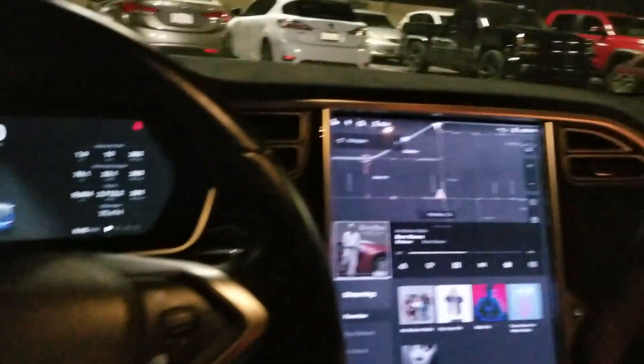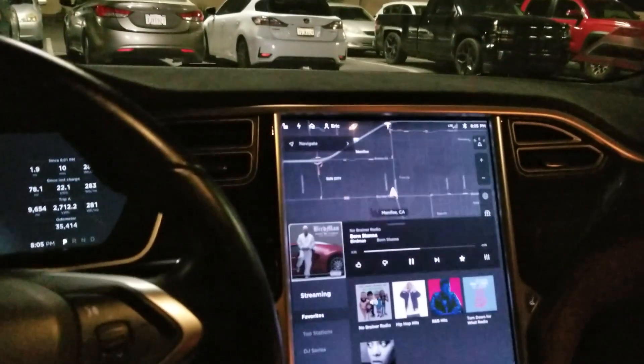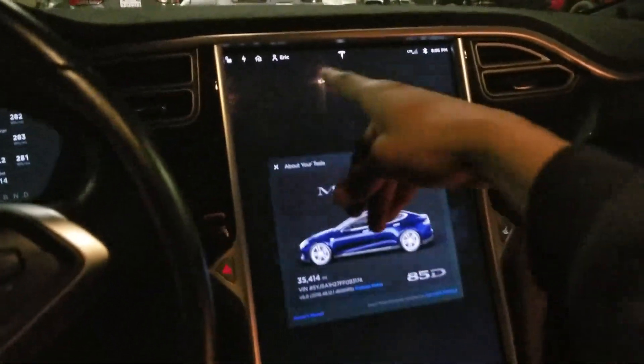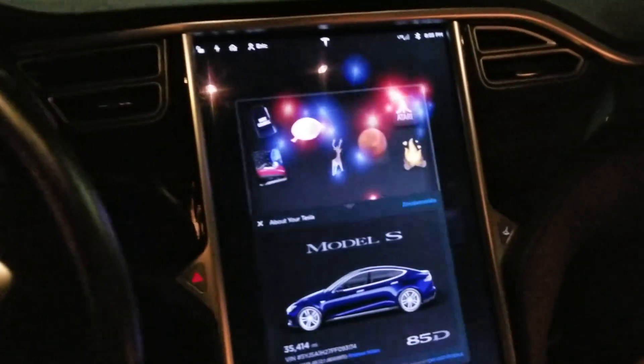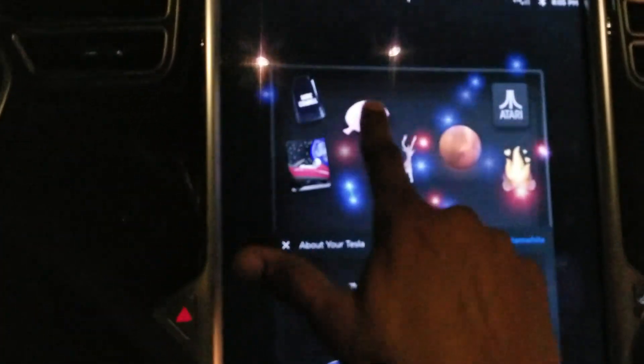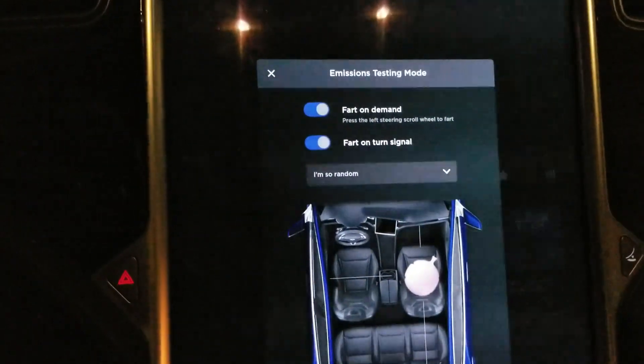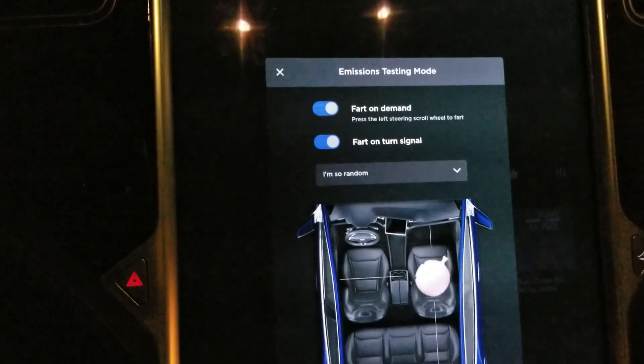You can enable this on your car if you have a Tesla Model S, 3, or X. You just click the little T, pull the menu down, and you got the whoopee cushion action right here. Click the whoopee cushion, then turn the features on, and you've got all different types of random farts.